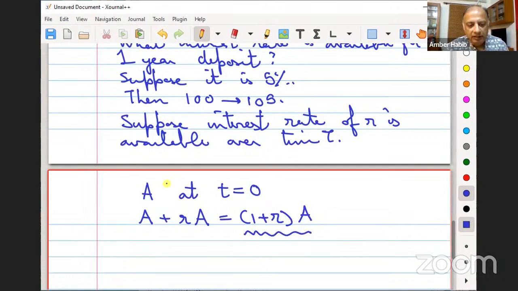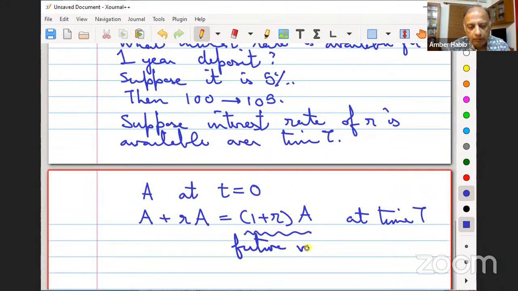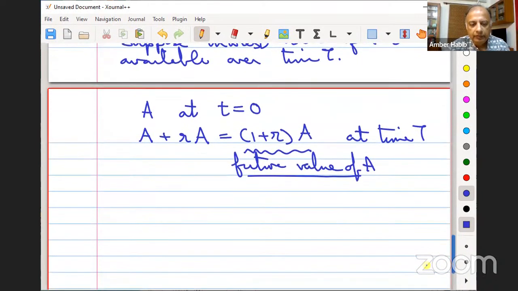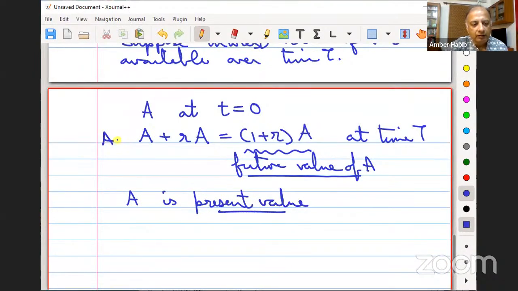So this amount, which this A will become in the future, is called its future value at that time. Okay. And conversely, A is called the present value of that future amount. Okay, let's call this AT. Okay. So if in a perfectly safe investment your A will become AT, then that AT is called the future value of A, and A is called the present value of AT.